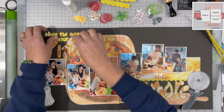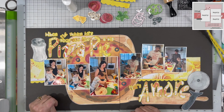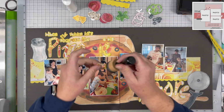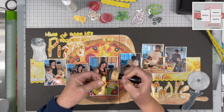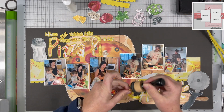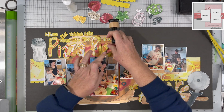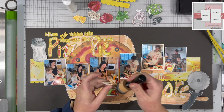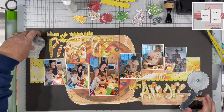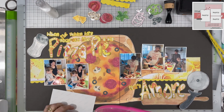And I just printed everything out with the toppings and everything on my Canon Pro 100. You could actually print it on anything. I took all of the elements, I brought them into PowerPoint. You could use whatever kind of software that you are comfortable using, resized them to be the size that I wanted, and printed all of those elements on 2 sheets of paper. And they are printed on Neenah Solar White cardstock. I think it's Solar White, or maybe it's Classic Crest. I'm not sure. Maybe that's the same thing. I can link that down below as well. But it is Neenah paper, and it's cardstock, so it's not on regular printer paper.